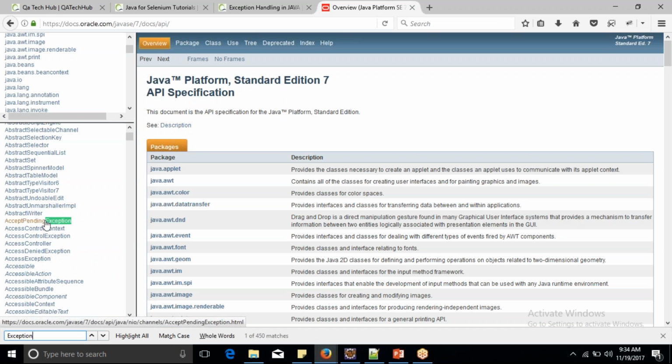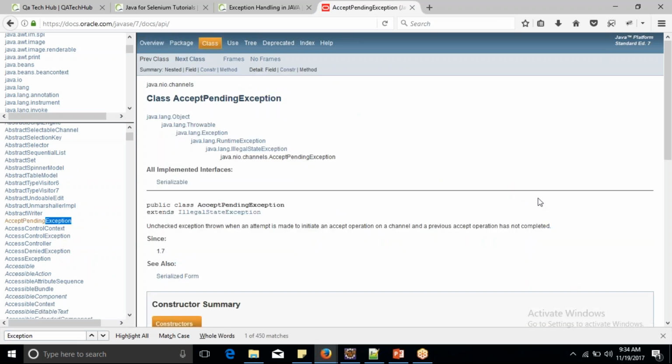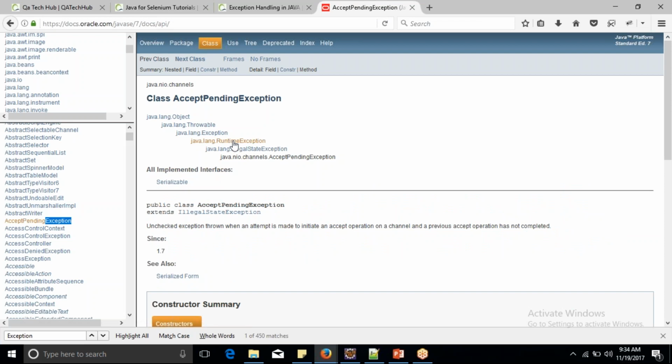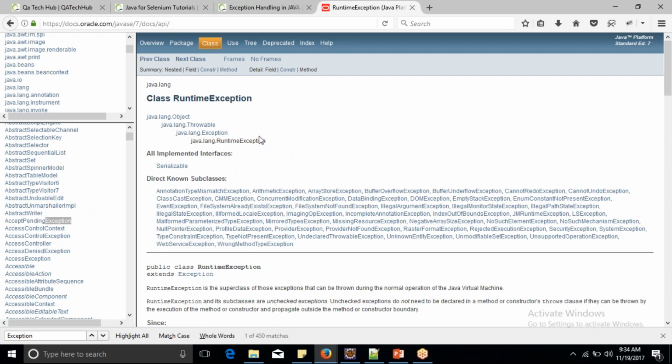Whichever exception you're getting, just select that, because each and every exception inherits a class known as Exception. So I'll just go here, not here. In this also there is one, RuntimeException. My bad, I'll go back. Yeah, RuntimeException.